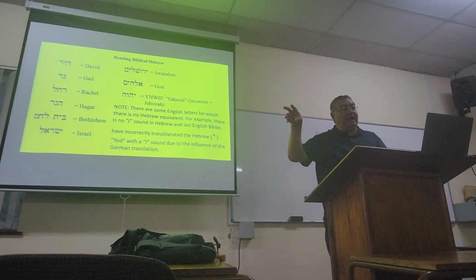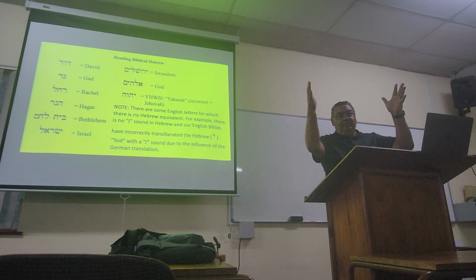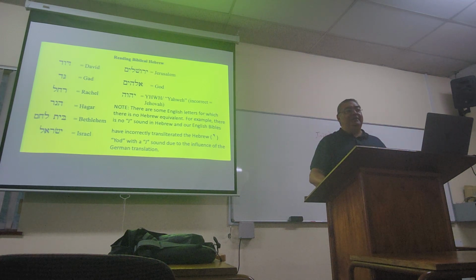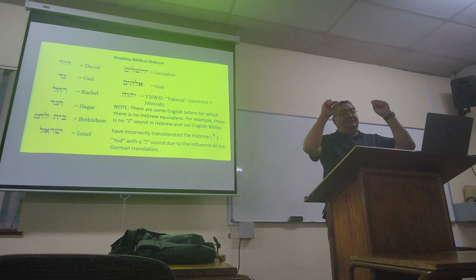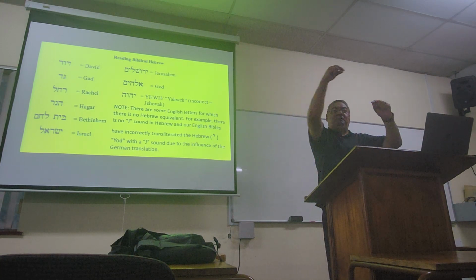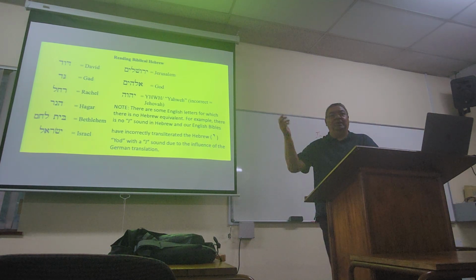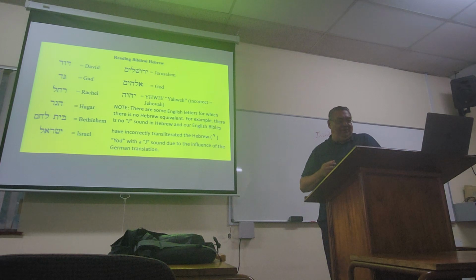In fact, they started taking the vowel points of that word and they added them to the divine name, which when you spell it out according to Hebrew grammar, you get this anomalous word Jehovah, which was never a word. It was the way to indicate to the reader of the text that when you come to the divine name, you must recognize that the vowel points are the vowel points of this other word that must be read in the place of the divine name, and that's the word Adonai. And that's how we invented the word Jehovah for God.